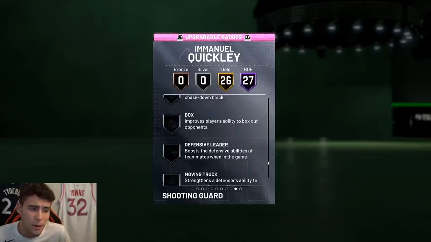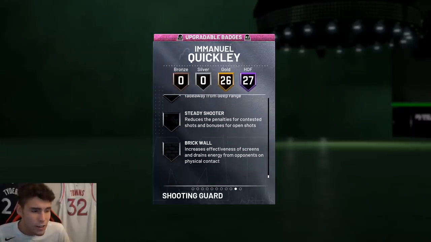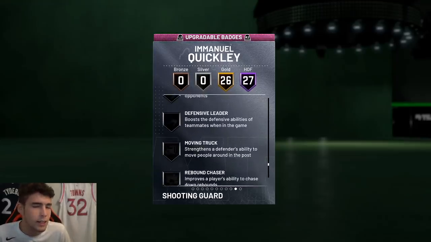Badges you might look to give him: maybe rim protector, chase down artist, rebound chaser, post move lockdown. Definitely look to give him showtime, obviously on current gen, because that is a very important badge. But other than that, Immanuel Quickley comes pretty complete.